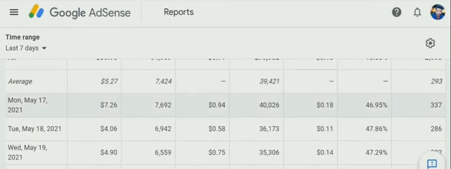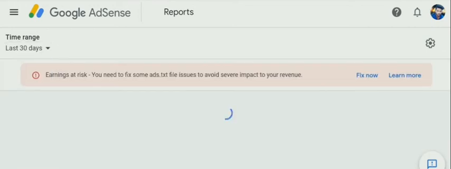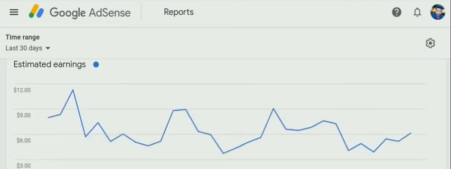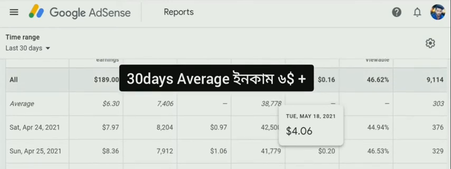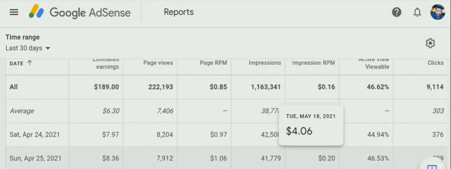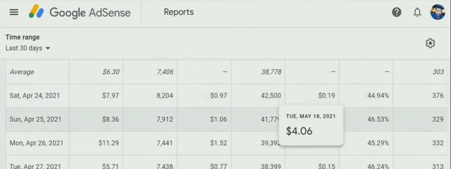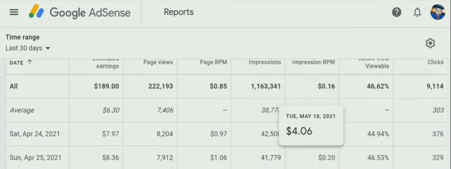Okay. In these 7 days I'll show you the last 30 days of total data, the money or earning I received from my website. As you have seen, my graph goes up and down, and average earning is $5. Okay. And in the last 30 days I received earning of $189, and average earning I received $5, $5-6.